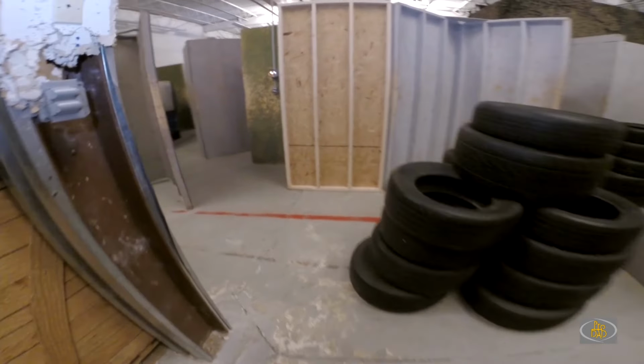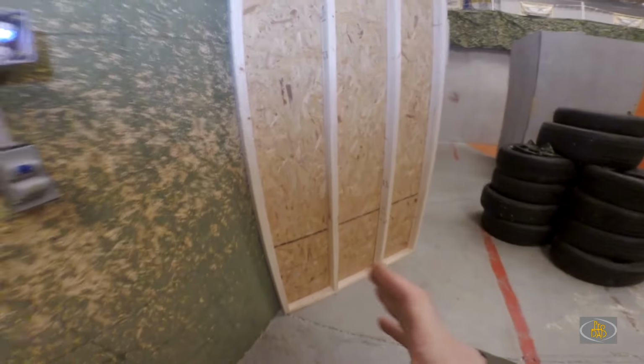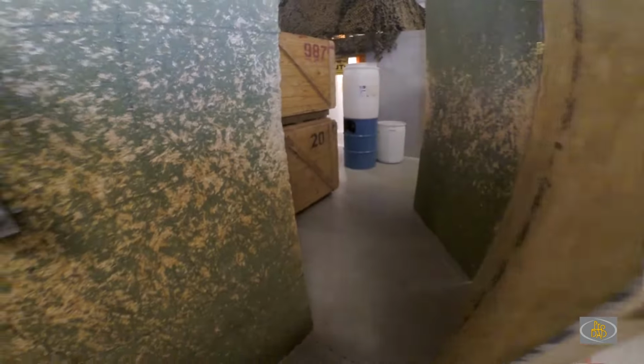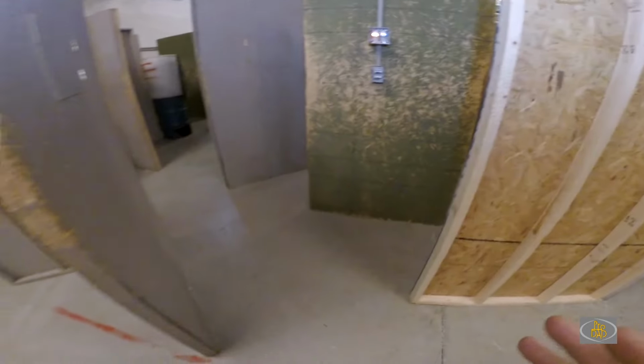One of the new features that we've added recently are these movable walls in which the referees will come down between games and either open or close these walls to create pinch points and close off certain areas, or open it up and give you access points where you can come through.